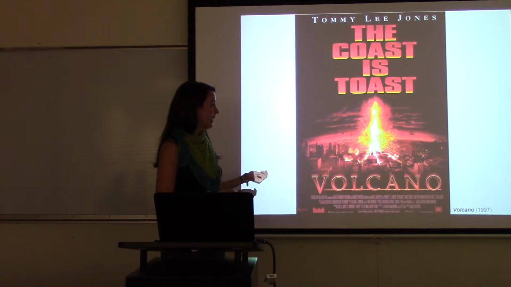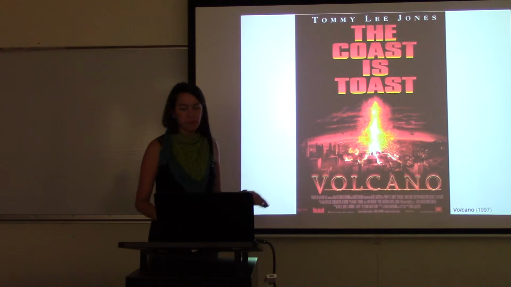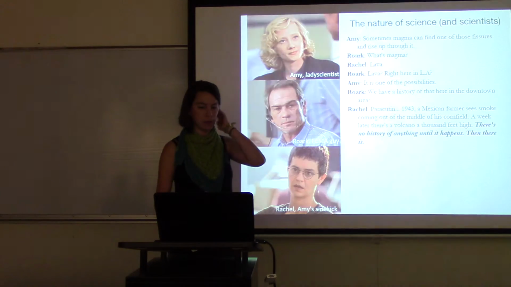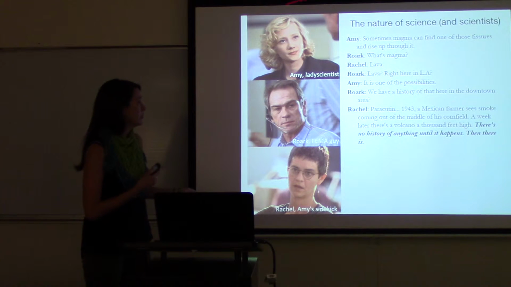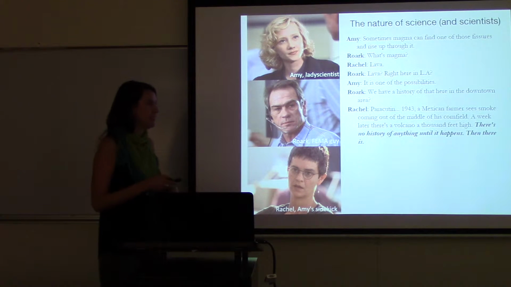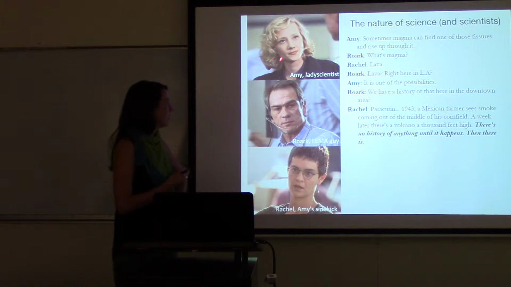And so this is the volcano actually erupting out of the La Brea tar pits, which, again, put it on your list of things that are not going to happen to you in downtown Los Angeles. And this is a scene from the film where we have Anne Heche's character, Amy, the lady scientist. She's meant to be almost like the head of the Geological Survey, and yet she can't help but fall in love with Rourke, the FEMA guy. It's a rather unlikely May-December pairing there.